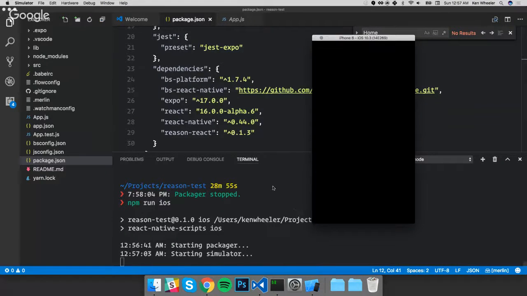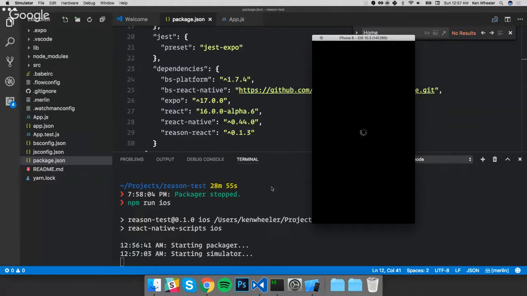So my simulator's popping up here, and we can have a look at how a couple different things work. I have a couple different little app examples that we can go through, so we can see how different things would be achieved when writing Reason.